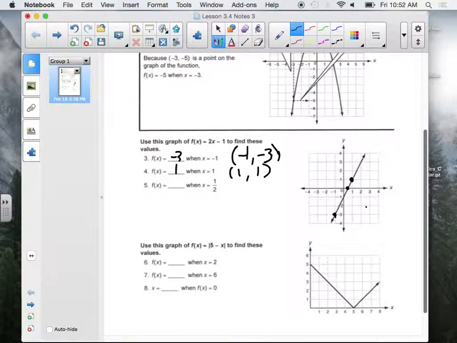0. Okay, 0, right? Because you go over, that's about 1/2, and that's where the graph crosses, so you put that point there. You got 0, and when you plug it in, does it check out? Yep, 2 times 1/2 is 1. Well, your x is 1/2, right? And that's what you would plug in for your x in the function. I see. So then what would this ordered pair be? 1/2, 0.